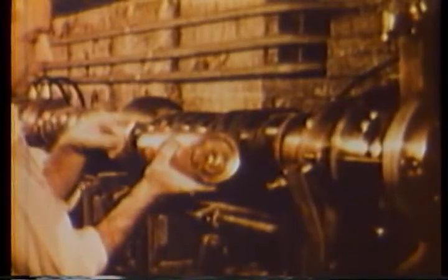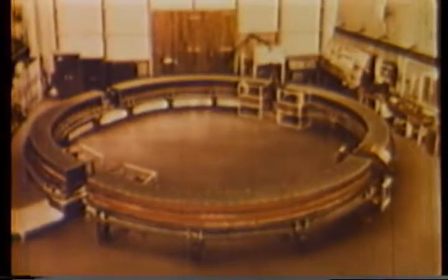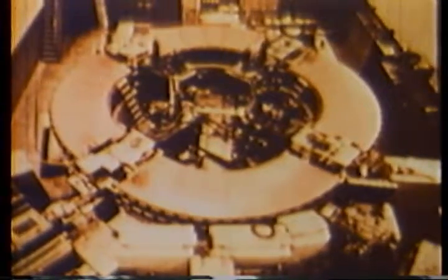Atom smashers use different sorts of barrels to propel or accelerate the particles. This acceleration process gave atom smashers the name accelerators. The atomic bullets may be shot in a straight line or within a circular chamber. In a linear atom smasher, the acceleration may be accomplished within a single acceleration chamber, as in this Van de Graaff unit, or in this Cockcroft-Walton accelerator. The machines bear the names of their inventors.